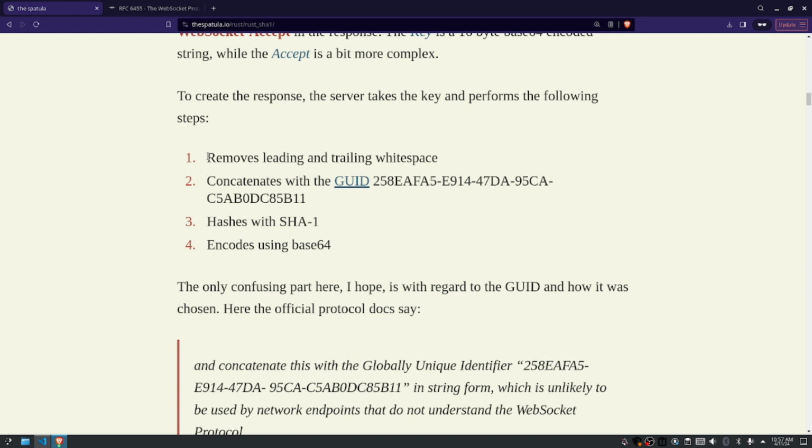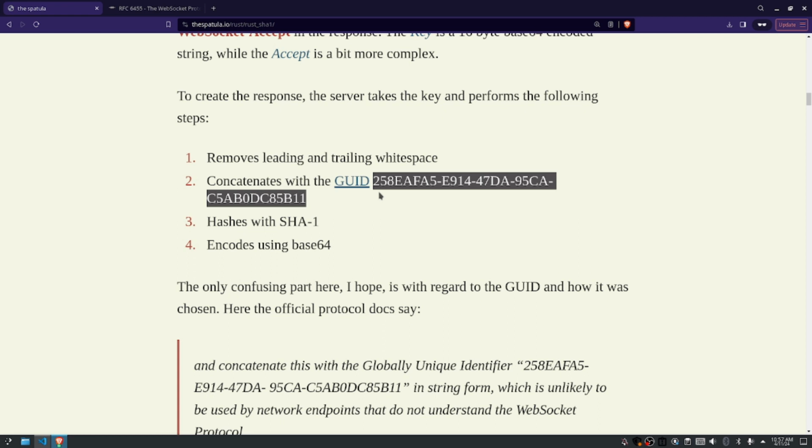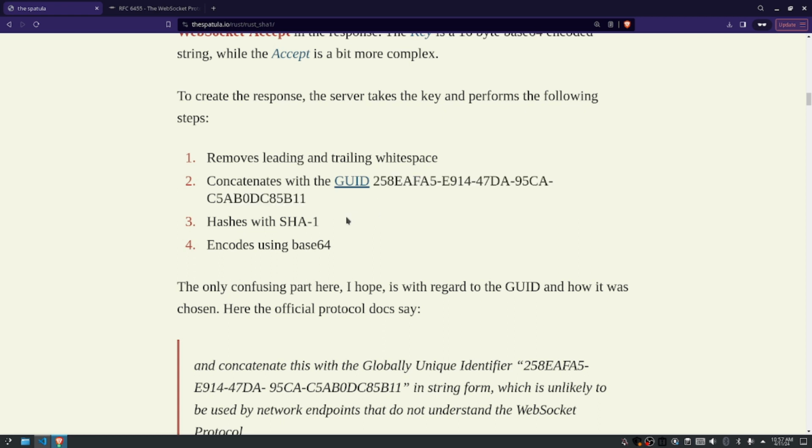We remove the leading and trailing white space. We concatenate that with a unique identifier. There's no reason for this unique identifier; it just happens to be the unique identifier. We hash it with SHA-1, the hashing algorithm. If you're not sure what a hashing algorithm is, you hopefully will by the end of this. And then we encode it using base64. Okay, so that's about it.